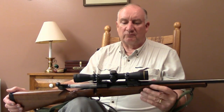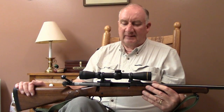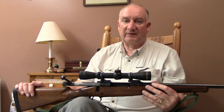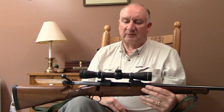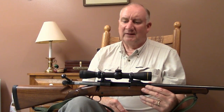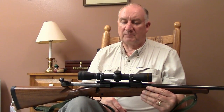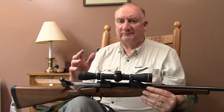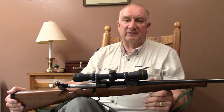My first scope was an M8 Leupold back in 1964 on my Sako L461 Vixen, and I dusted an awful lot of New England woodchucks with that out to 375 yards — that's a 7.5-power fixed scope, before all the advancements Leupold has put in since. That was one fine scope, and it was probably less advanced than even the VX1 is today. This is a VX2 scope. You don't have to have a lot of money in your scope, and more money does not guarantee more precision. Anyone who thinks they have to spend $1,200 to $3,000 for a precision scope — I think I just showed you that's not necessarily true. What you need is simply accuracy.